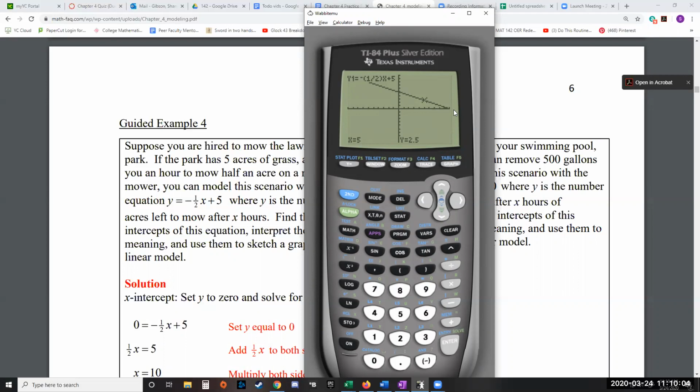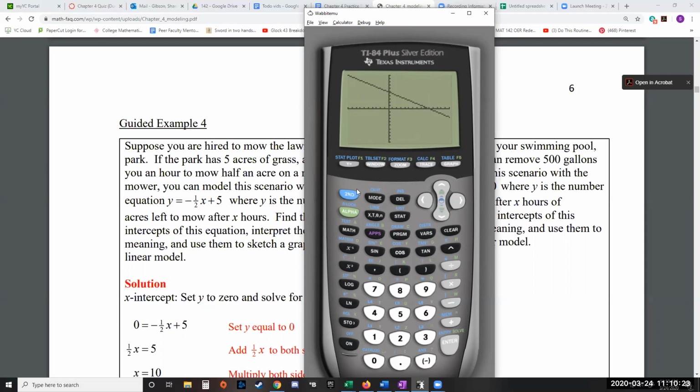If I want to find, let's say, the x-intercept, I'll have to find what's called a 0 on the graph. Now first, I want to be able to see the x-intercept a little bit better, so I'm going to go to the window, and I'm going to extend my x maximum a little bit past 10, so maybe 15. And when I graph, now you can see that we're going up to 15 instead of 10, so I can see this x-intercept, or the 0.